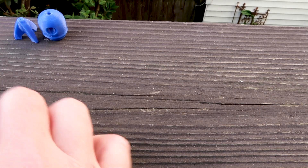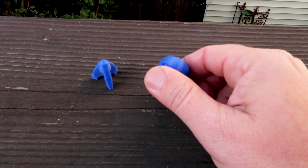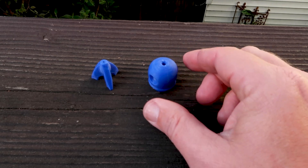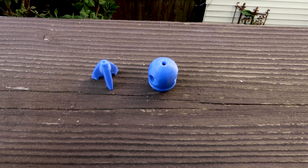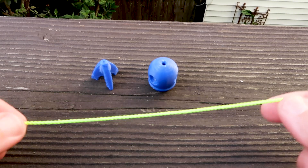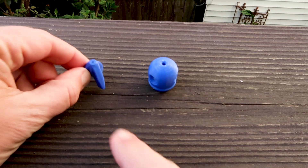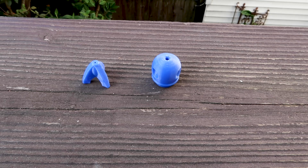Here's how you install one of these. This is Mark 2, which is slightly flatter on the top and a heavier design. I think this is a great one to start off with. The first thing you're going to do is take your string and get it through this guy. We made these holes kind of small on purpose, and these holes are obviously bigger so the string can slide.